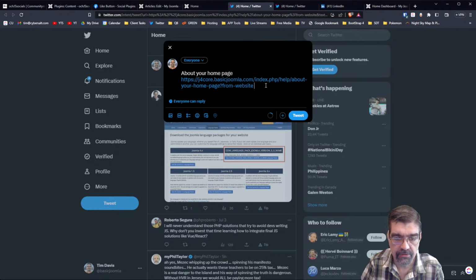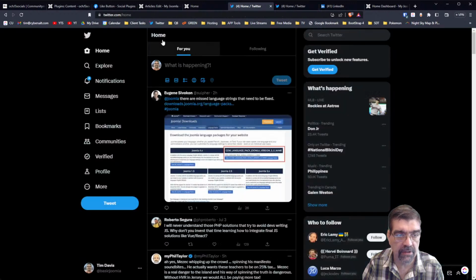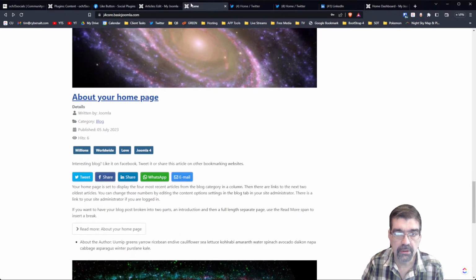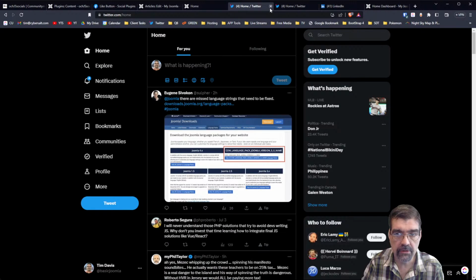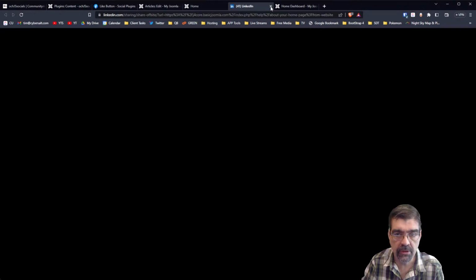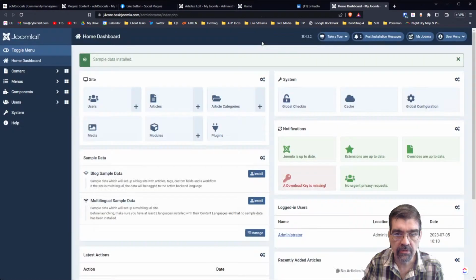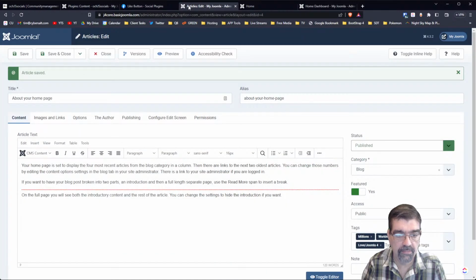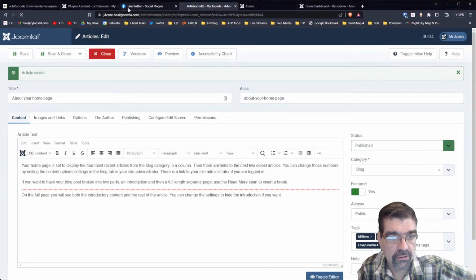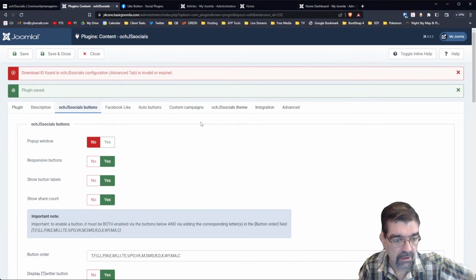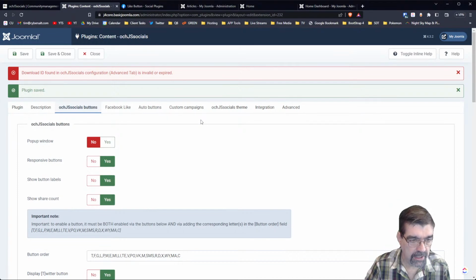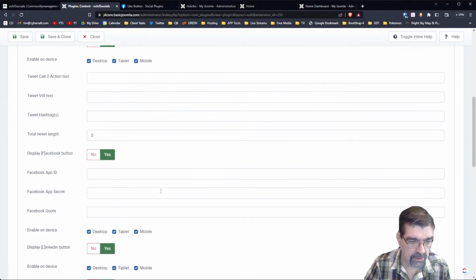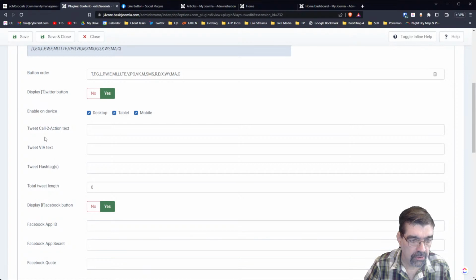And that is very excellent. All right, so now, oh, look at that. We're starting to get a lot of tabs open. Let's close a few tabs here. I'm going to leave the LinkedIn. Yes. All right. Let's close this here. Plugins. All right. Now, pop-up window. Okay, so the responsive buttons. Yes, that's all good.